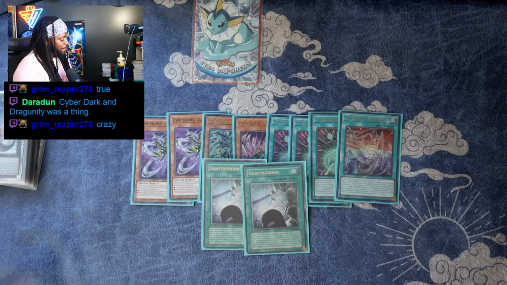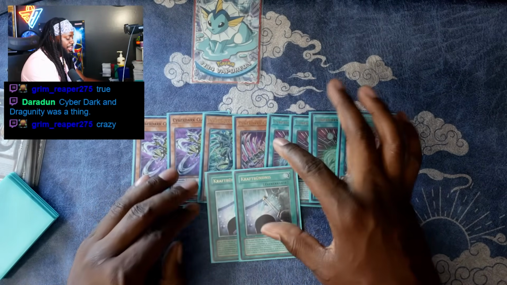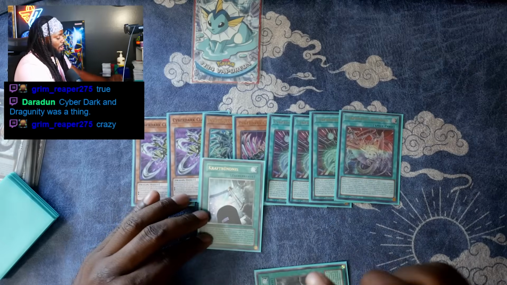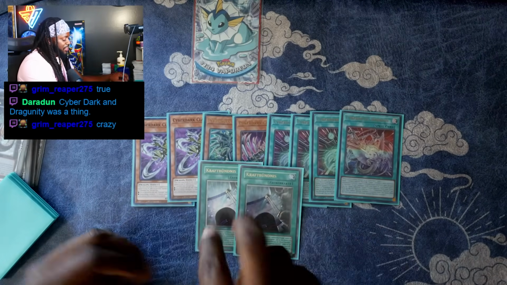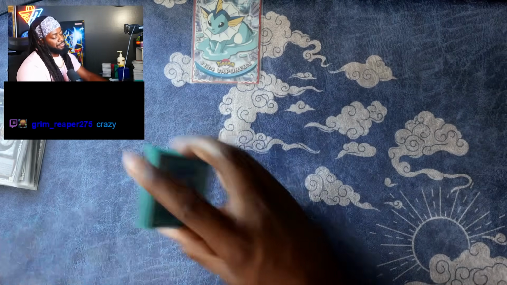And then I played 2 copies of Power Bond. The reason why Power Bond's so good is because it's like Polymerization. Even when you don't search it, you can use this card to fuel your combos. And it also is a good card to go for game. Some people are playing 1 Power Bond and 1 Cyber Dark Fusion. Let me know what you guys think about that. But this card is searchable, it's recoverable, and it allows you to go into your combo without any problem. So that's what I play for the Cyber Dark part.